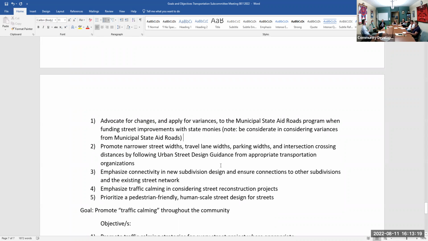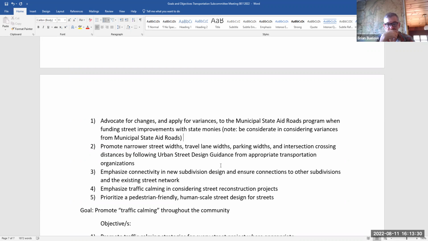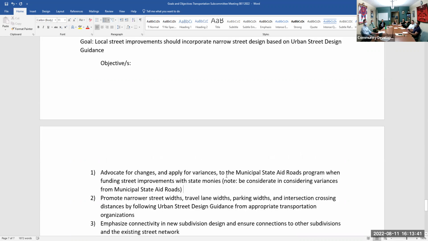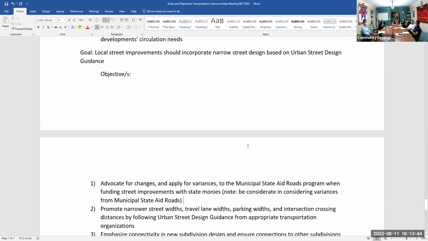I'm not familiar enough with the variance process either. Our overall consultants who are drafting things to support the baseline reports, and I think we call it out in the complete streets policy too, how does it work if we're not familiar with it? Is it possible to successfully navigate it, or do they say they have a process but nobody gets approved, and then we don't get any more money in the future? Yes, completely get that. But we do hear from other cities throughout Minnesota that have gone through the variance process and been approved for it, so it's not a nail in the coffin if you ask for a variance. Sure. So we can learn from other communities then. Exactly. Good.